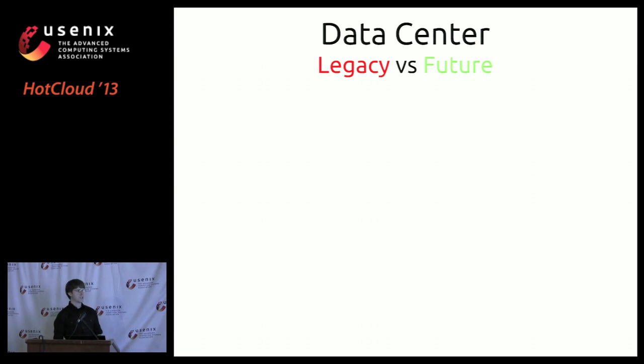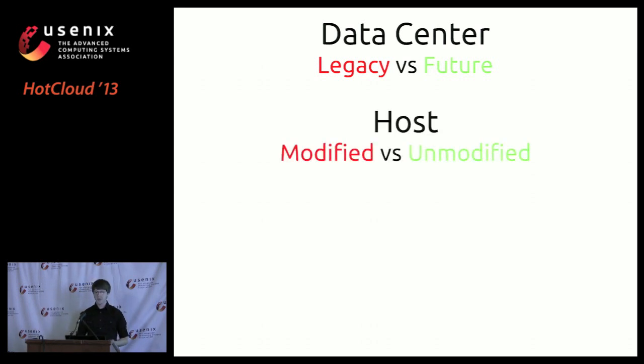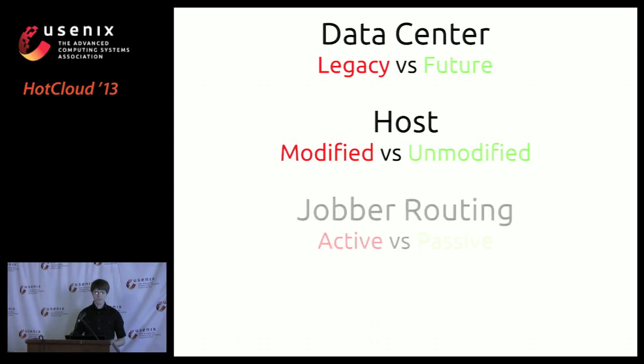Then we also have architectures that are appropriate for what we would see as the data center of the future, that can integrate Jobber at a lower level, but does maybe require some modifications to the way data centers operate. We also have to look at whether or not it requires you to modify each individual host. Obviously, there's a larger barrier to the initial deployment if you have to go and install some new piece of software on every virtual machine in your cloud network. So we have architectures that both require you to do that and avoid needing to do that.